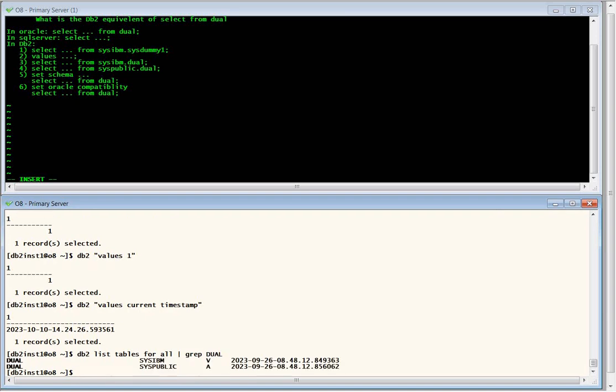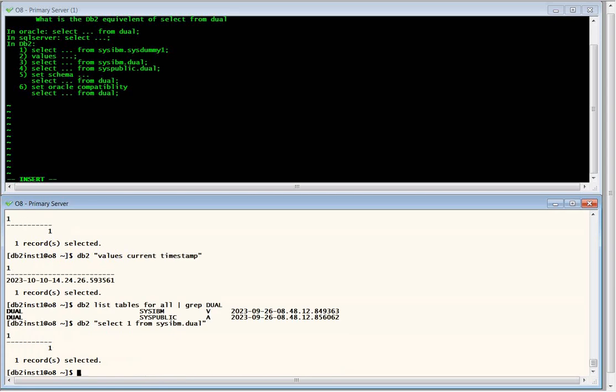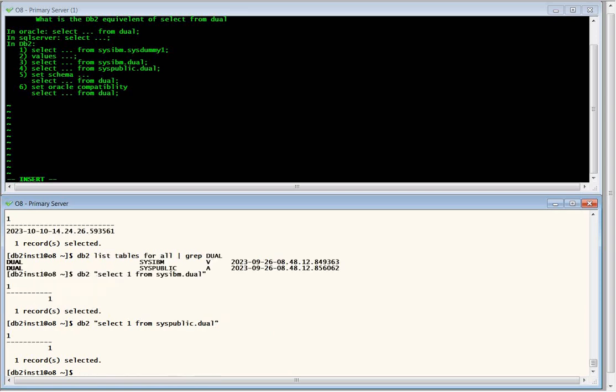You see there are two tables, one is a view and another one is an alias. So we can do a similar thing: select star from dual. We can also use SYSIBM or PUBLIC.